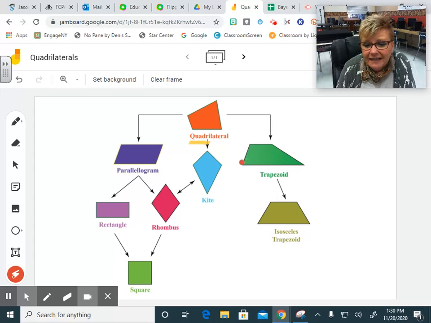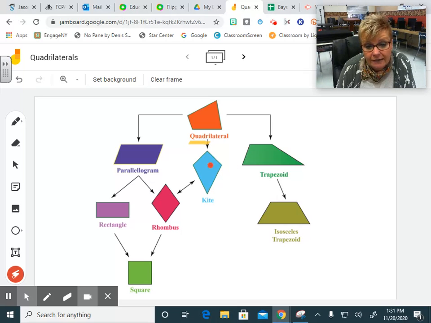Or it can be a trapezoid. Trapezoid's the oddball. It has one set of parallel sides. So these two are parallel, and these are not. So that's a trapezoid. Now, if it's a trapezoid, the only other thing it can be is an isosceles trapezoid. That's one of the ones where it's like a triangle with the top cut off. So these two sides are equal lengths. That would make an isosceles trapezoid. But a trapezoid is just four sides and only one set of the lines are parallel. Just one. It can be the top and the bottom or the sides, either way, but one set of parallel.